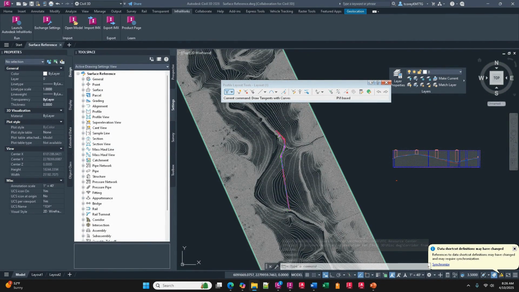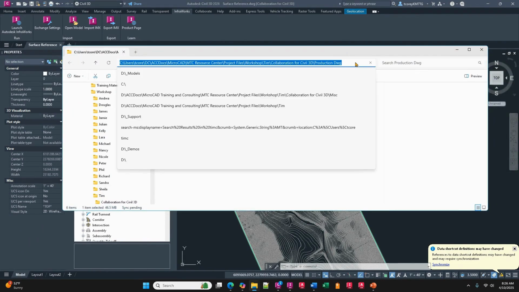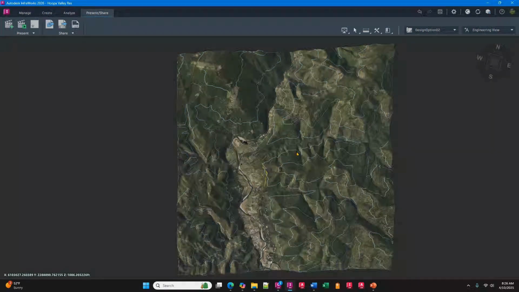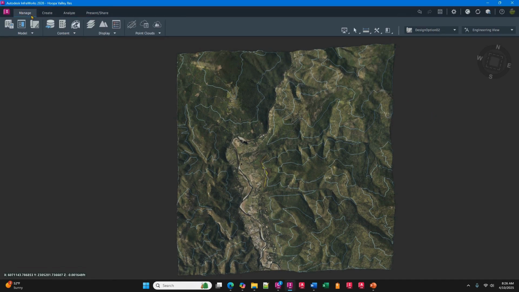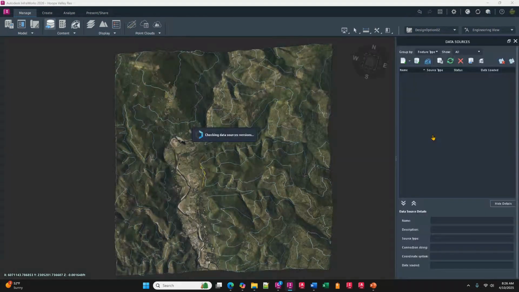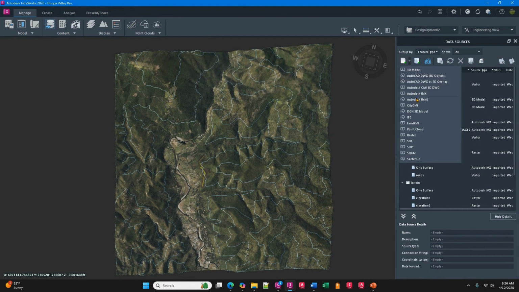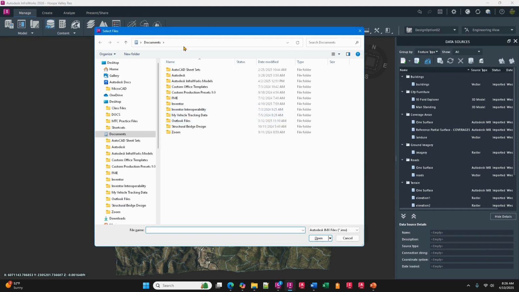What I did is I opened that file location. So if I need to browse there, see how I'm here, then I can just copy that path. So by having it open in File Explorer. Okay, so let's get back over to Infraworks. So I'm here. I can then go into share. Oh, sorry, no, I need to turn on my data sources, make that IMX file a data source. I'm importing Autodesk IMX.